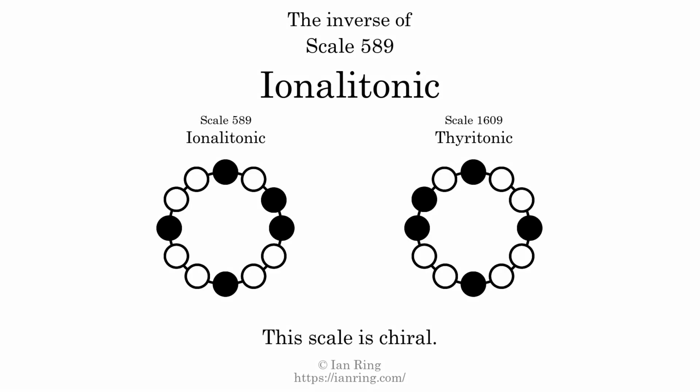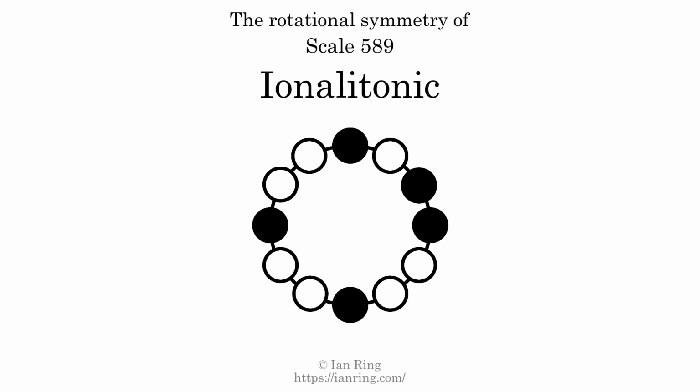The inverse of a scale is a mirror image. It is what you get when the sequence of intervals is reversed. The inverse of this scale is scale 1609, also known as therotonic. This scale is chiral. It cannot transform into its inverse by rotational transformation. This scale has no rotational symmetry.